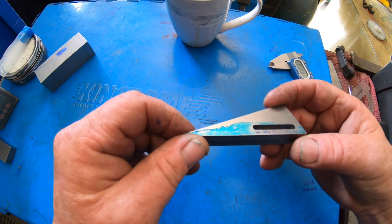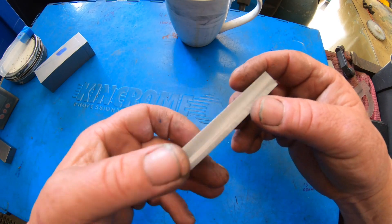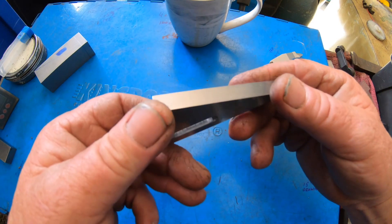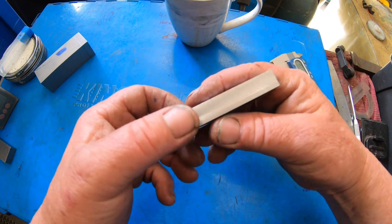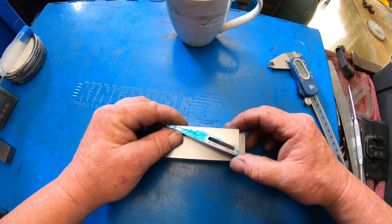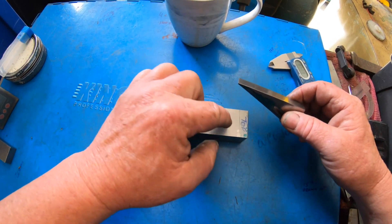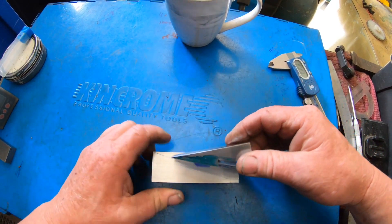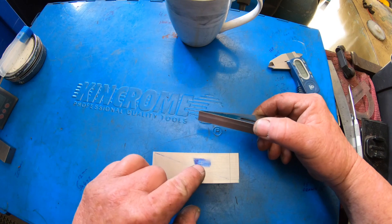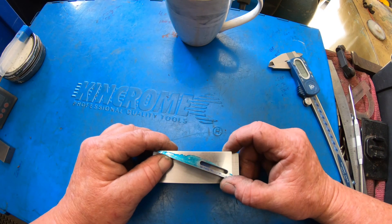I'll do some measurements now and see - I think I'm just about right down to size. I stopped just in time, it's right on the money. So that's what we ended up with - a nice wedge. I can go and lap this piece now and get it all nicely polished up, get all the marks out of it. Now what we have to do is measure this precisely and put a groove right down the centre here for this to move up and down. I've marked the position of where the dowel goes in there, and just by eyeball it's pretty much smack on.